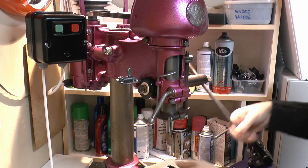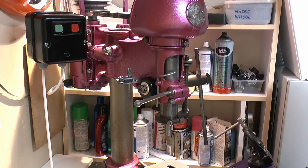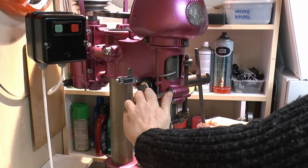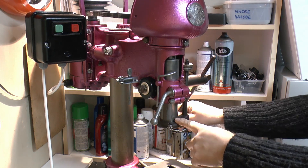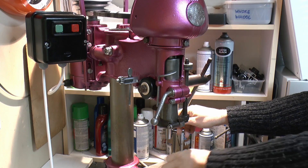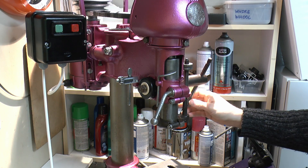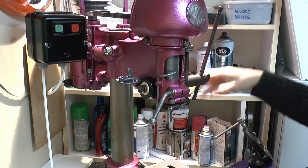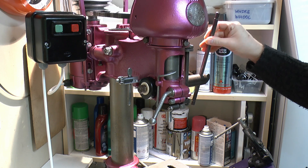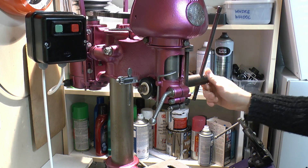The quill lock here is loose at the moment so it can move, but if you clamp it up, it will hold in whatever position you want. The instructions for this thing suggested you could lock it in position, put a cutter in, and do some kind of routing on the base — that would definitely not be recommended, but nevertheless that's what the instructions said. The handle here does adjust a bit — you can move it through there just by tightening or loosening the knob on the end.